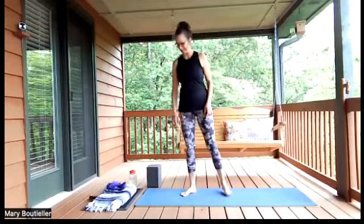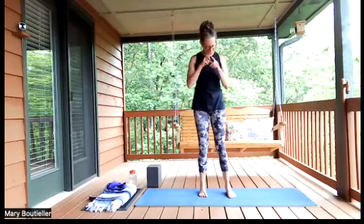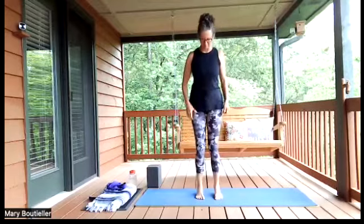Let's ditch the strap. Open up the shoulders. For some students, the strap is really helpful. And for others like me, it just throws everything off a little bit more.